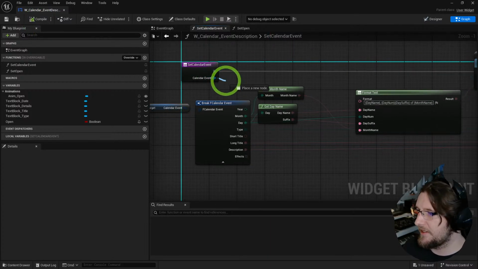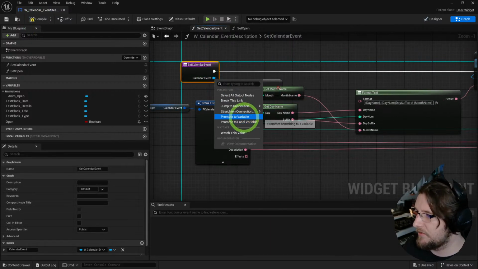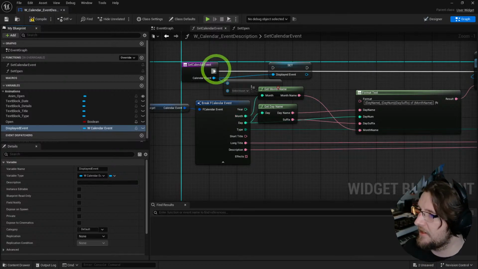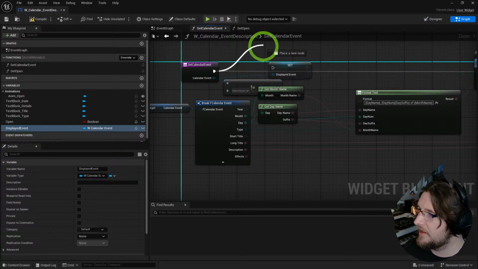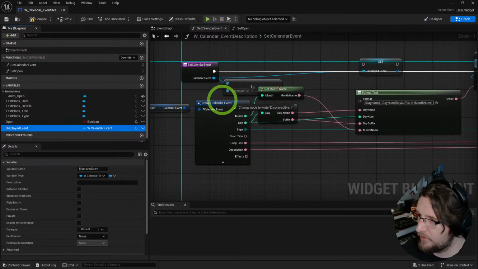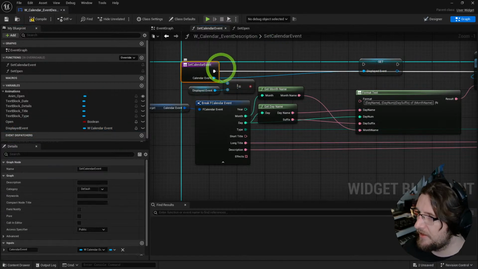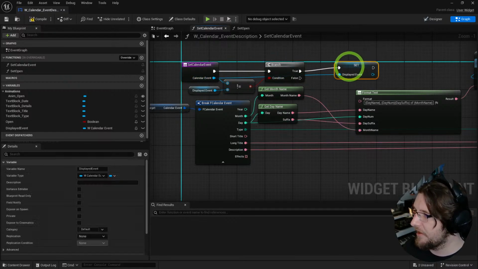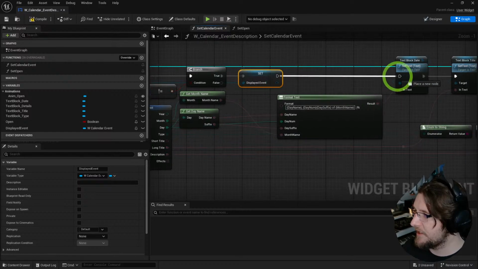That way what we can do is say, as long as that's not equal to, promote to variable, displayed event. As long as that's not equal to the displayed event, then we can update the event, and then we can update all the details.